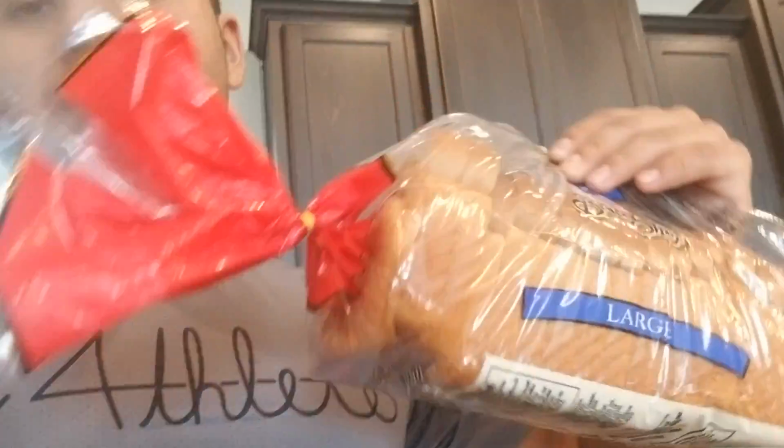Through snacks that I have throughout the day, and I can actually show you one snack that I have during the day. So I'll get a piece of wheat bread, toast it up, and then put some peanut butter on it and a little bit of bananas. So that's a snack throughout the day. And like I said earlier, I'll have salads to hold me over to my meals. And I'm not meal prepping for a reason, but it's just because I really want to start eating healthy again and getting back into my whole routine of being able to lift and eat healthy. Anyways, once this is all done, I'll show you the finished product, and we'll eat.